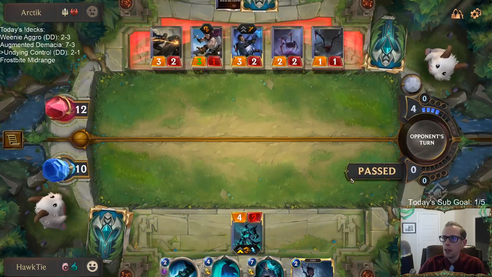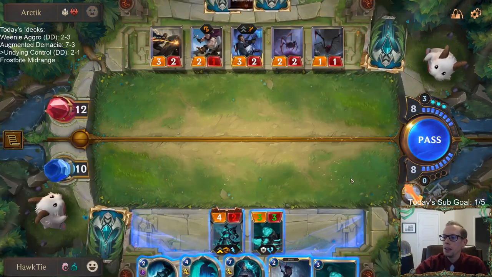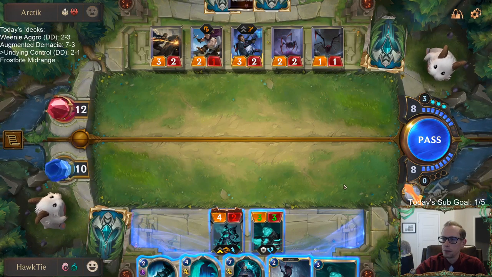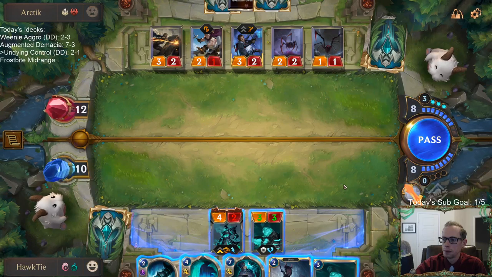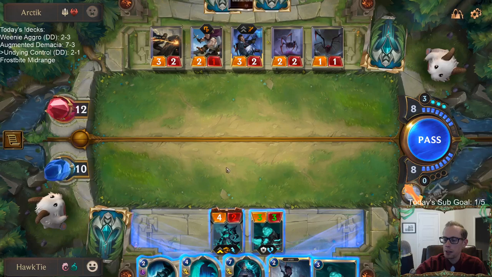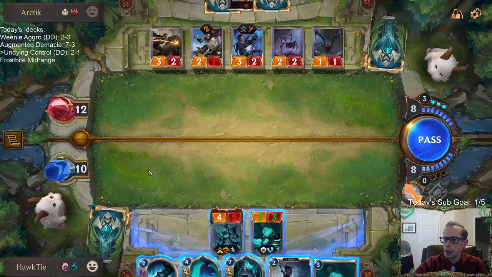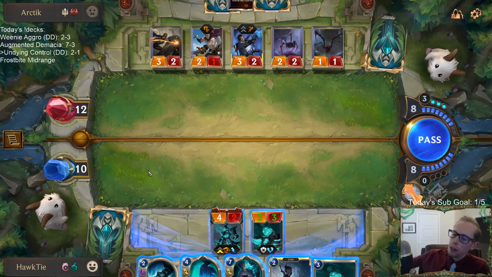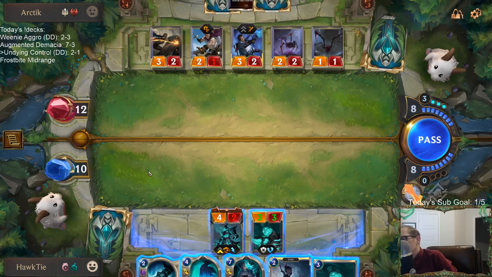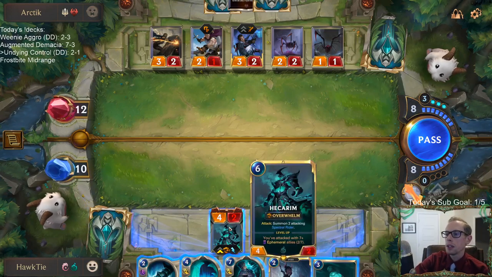They do have... Okay, cool. I was going to say, if they do have another rally, that was going to be really tough. So 8 mana, so I can't Undying Elise and have the box available. I could Elise and Onslaught of Shadows. I don't really need Onslaught of Shadows. So 4. We just Onslaught of Shadows.